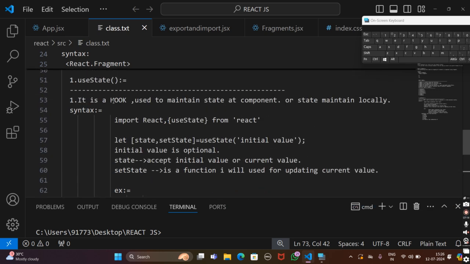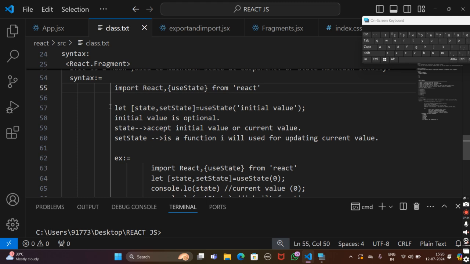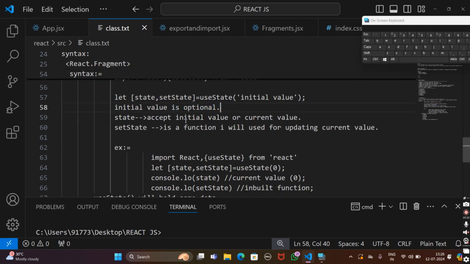So, what is useState? It is a hook that maintains state at the component level, or locally. First we need to import useState, and then the syntax. The initial value is optional, the current value is accepted by the state, and setState updates the current value.